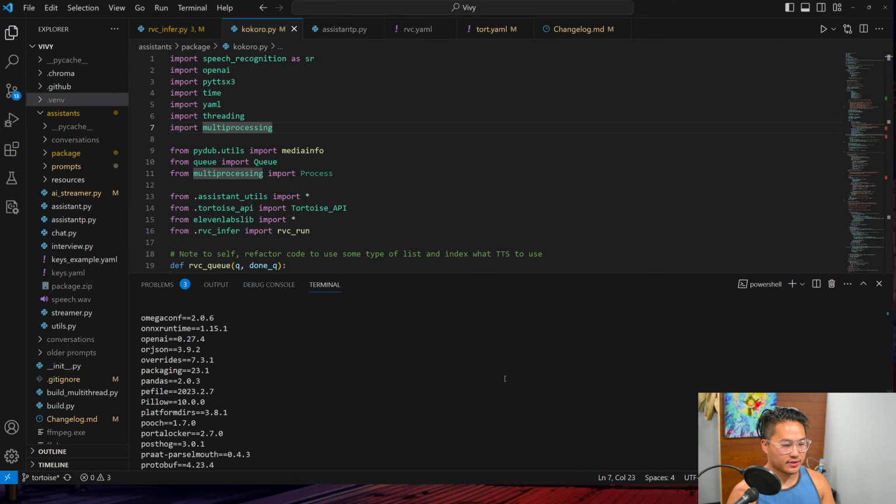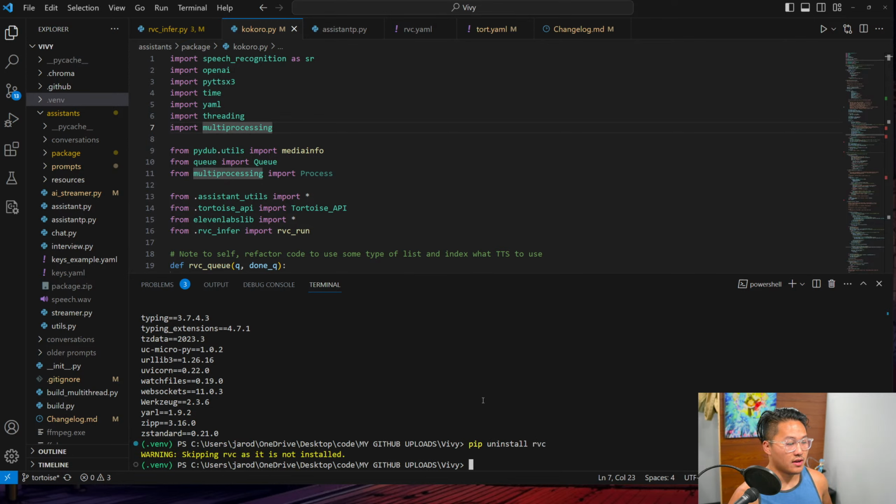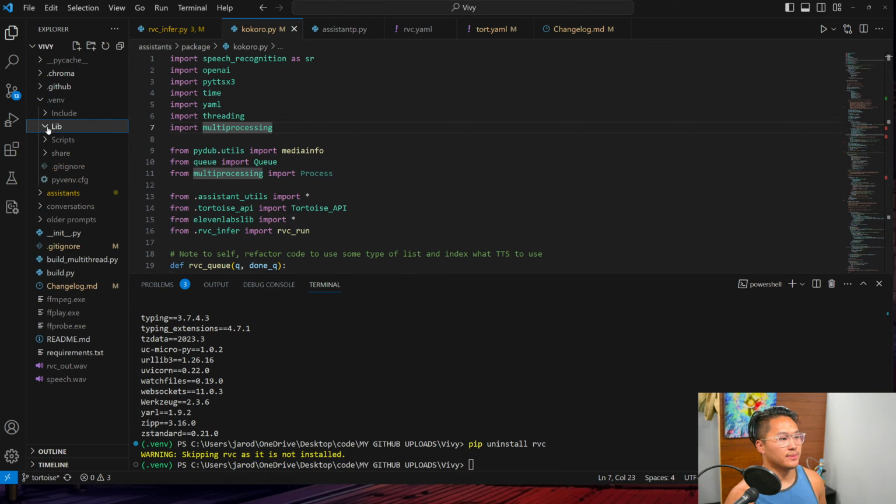Thought I had RVC in here. Let me see. Pip uninstall RVC. Oh, RVC is not installed. Did I not install it as a package? Hold on, let me check.